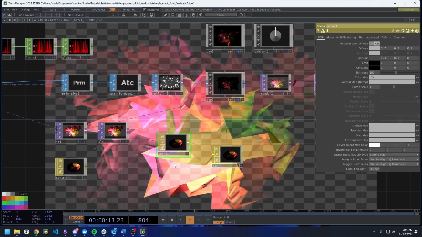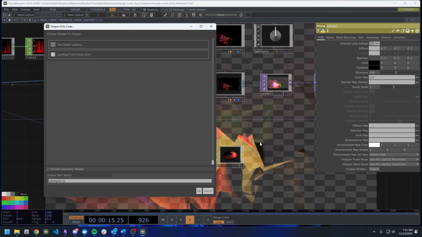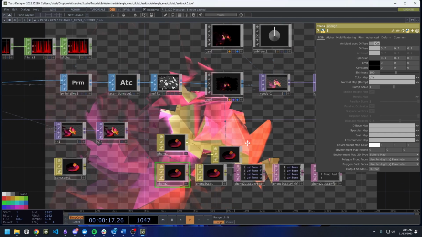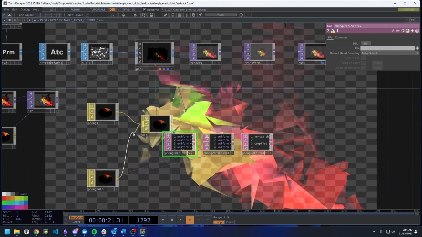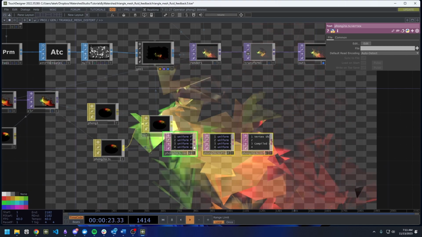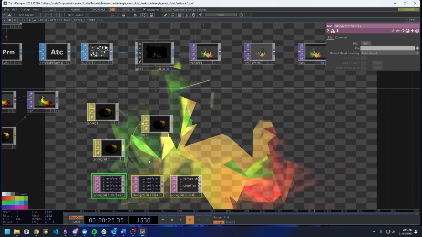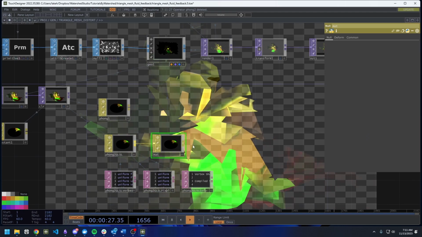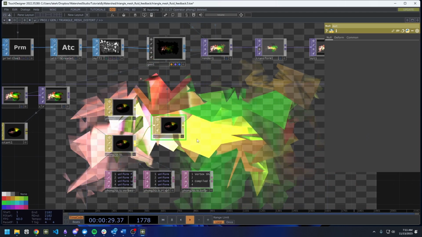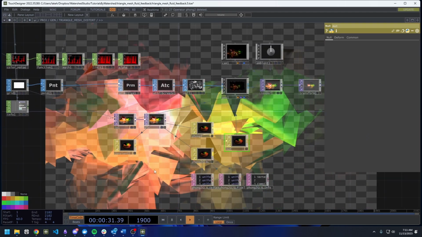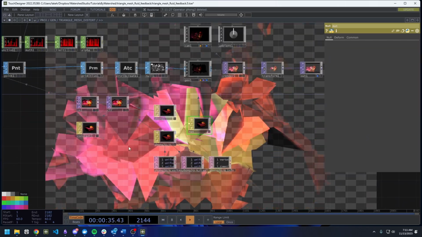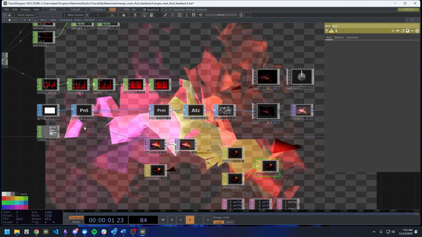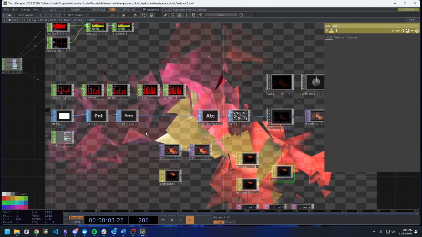So anyway, what I'm going to do is copy and paste this Phong. I'm going to output these shaders. And that is going to give me a new Phong GLSL that I can use as a material. And that way, we can use our Vertex shader to do a lot of this in a much more performant way.